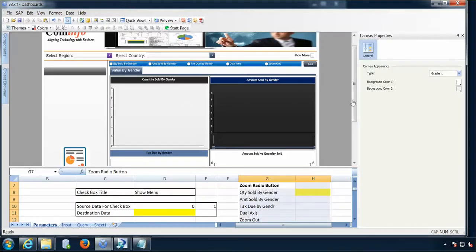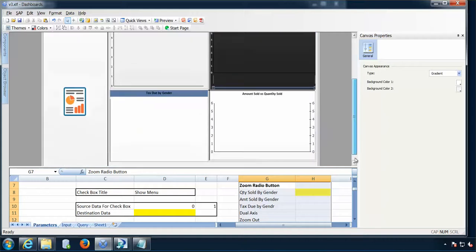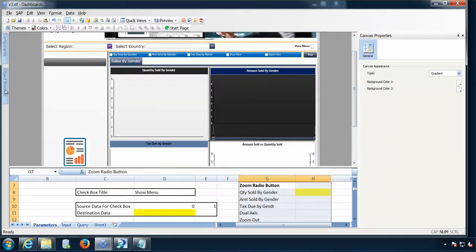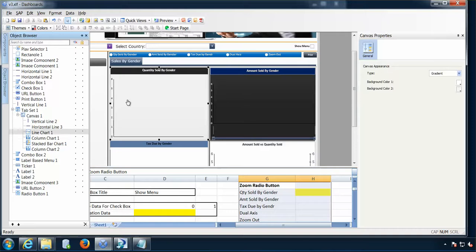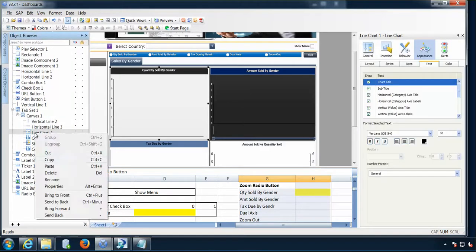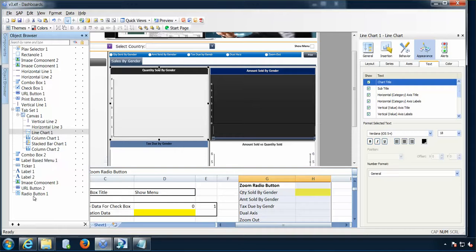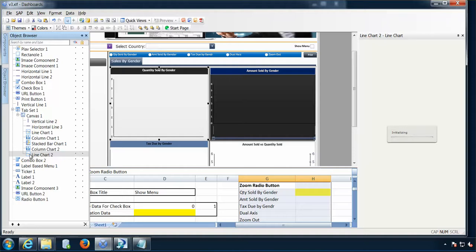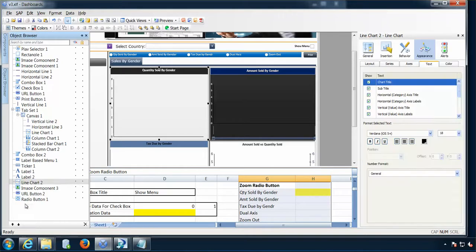Now we need to create 4 charts, big ones. So rather than recreating 4 charts, let's copy these ones. So I go to object browser. Right here, if you see, right here is the one. So right click, copy, paste, and it should be right here. Let's drag it down right here, or all the way down, and let's rename it by double clicking. Take that out, dash, zoom, press enter. Now this is the one.